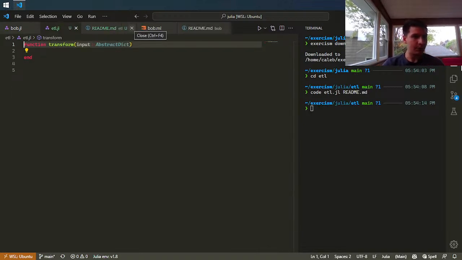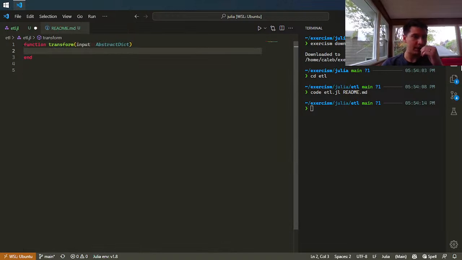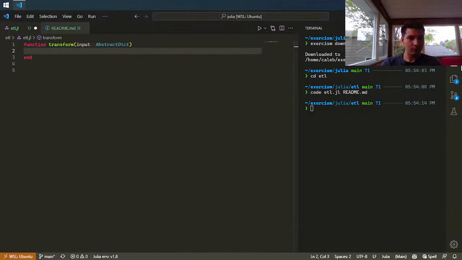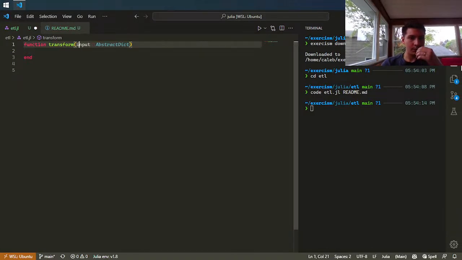Okay, so it's going to give us an input that is a dictionary already, where the key is the number of points and the value is a list of characters. So I wonder if I can actually just do that destructuring right there in the argument. I could say, oh no, okay, never mind. That would be the dictionary.